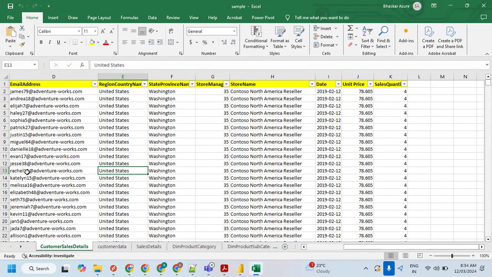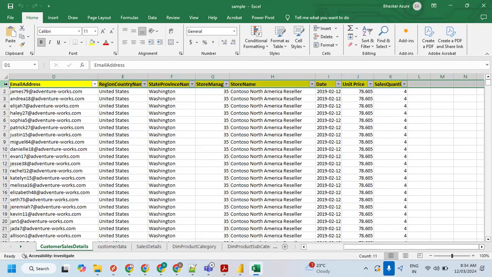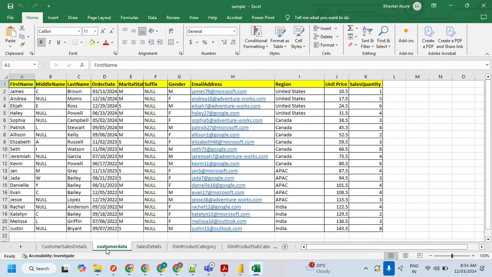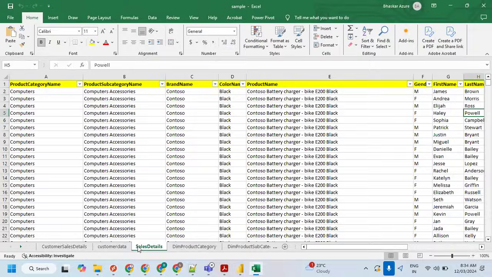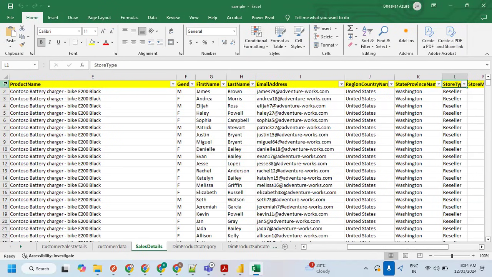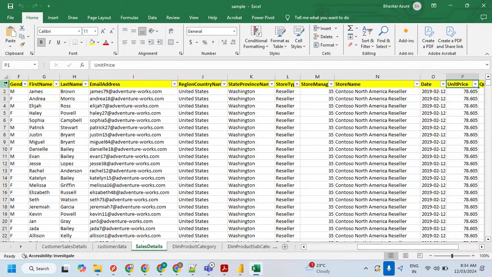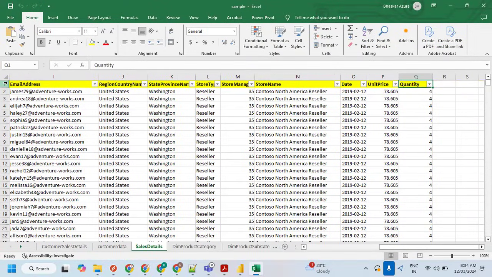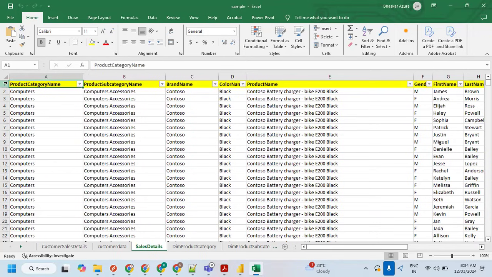If it is an Excel file, then there is no option, you have to check it. And here also it is not available, education. So we have to check in all the places. Is there education or not? Here also there is no education.